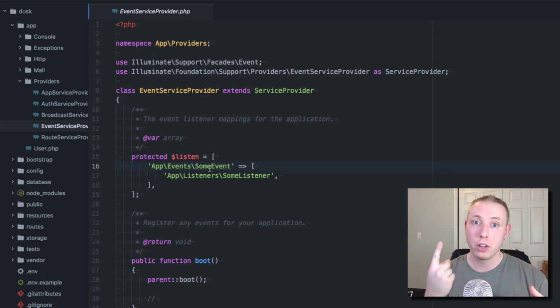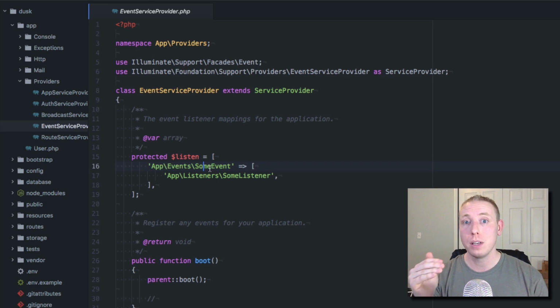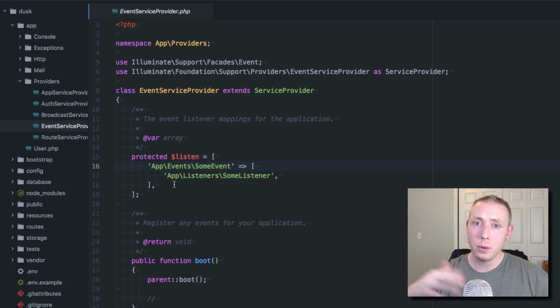So that way you only have to trigger the one event that, say, like a new user was created. That's an event that occurs. And you might do multiple things when a new user is created. So those are multiple listeners. An example might be to send the welcome email like we're going to do. And then maybe you want to send a Slack notification to your company so that everyone in the company knows you have a new user or something. So that would be 2 different listeners. One would be your Slack notification, and one would be your email to the user. Okay, so that's basically what you're doing here.